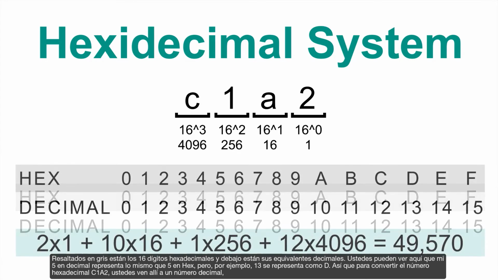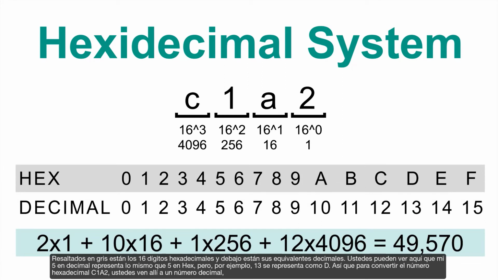So to convert the C1A2 hex number you see there to a decimal number, I'll add together 2 times 1. This is in the least significant bit location. A, or 10, times 16. 1 times 256. And C, or 12, times 4096.